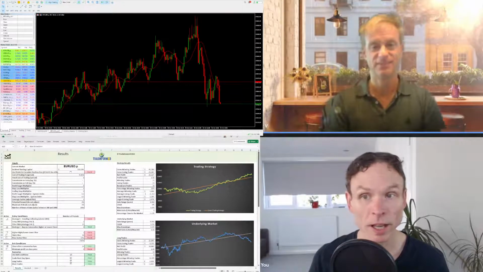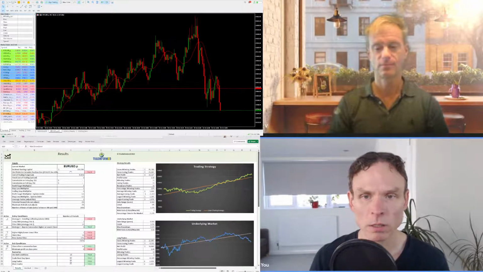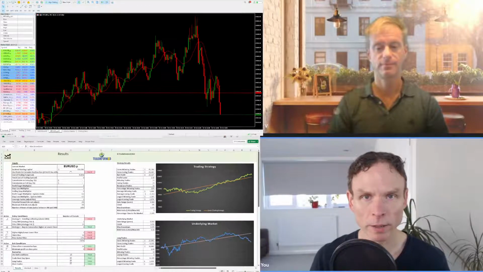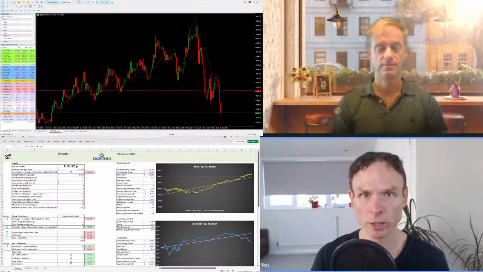That's right. Every time you start up a new instance of the interface, it will automatically clear out the data and refresh it. And that's particularly important if you're switching symbols.